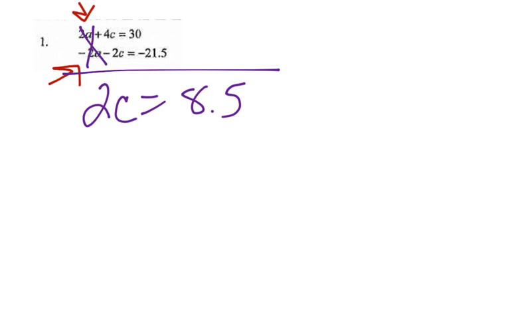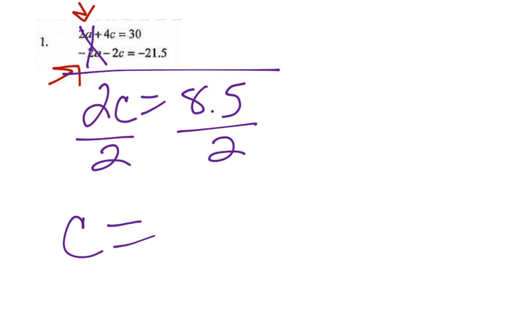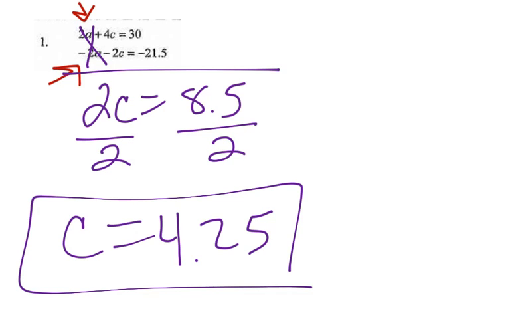Normal equation now, you only have one variable you need to solve. You're going to have to move that 2, and you'll do that by dividing. So both sides get divided by 2, and so 8.5 divided by 2 is 4.25. You want to box that because that's one of your answers. However, it's not the only answer. You've got to go back up to either original equation and put that number in for c.